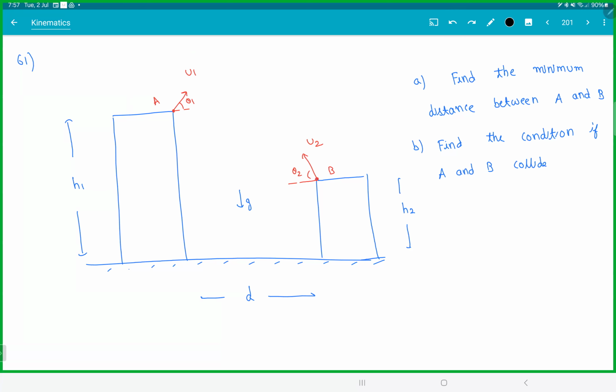You can stop B also, nothing wrong, you'll get the same answer, but I'm going to stop A and show the problem so it will be easy for you to refer. Step 2, once you stop, take the velocity, subtract, and A will come to rest and B will move. Now it is easy to study because only one particle is moving and the other is at rest. And then you have to use your kinematics and geometry.